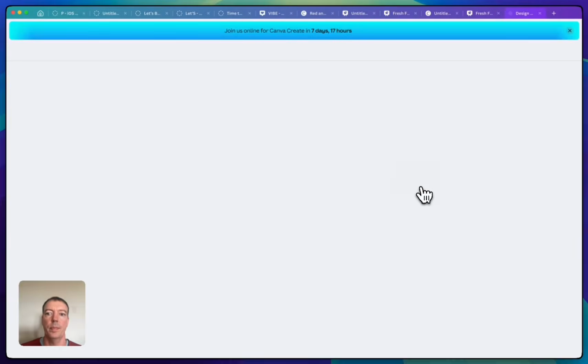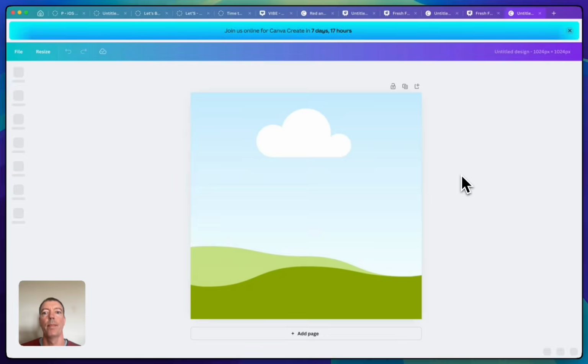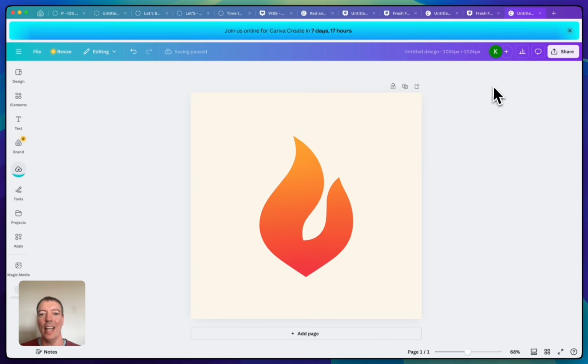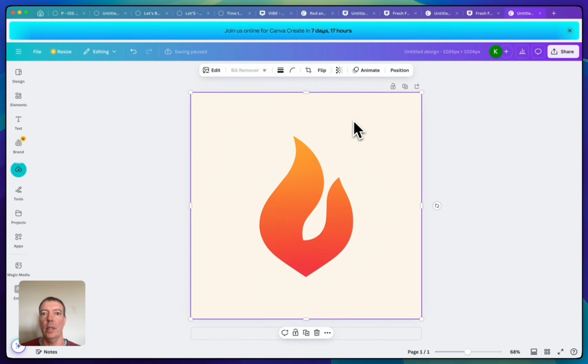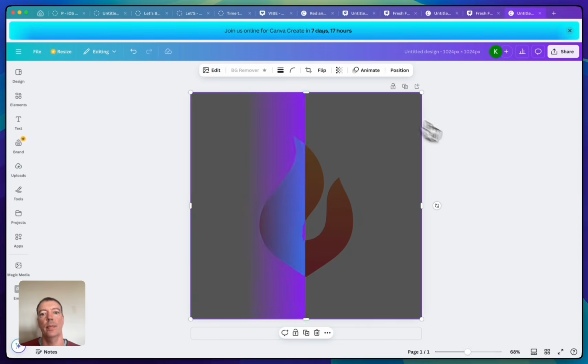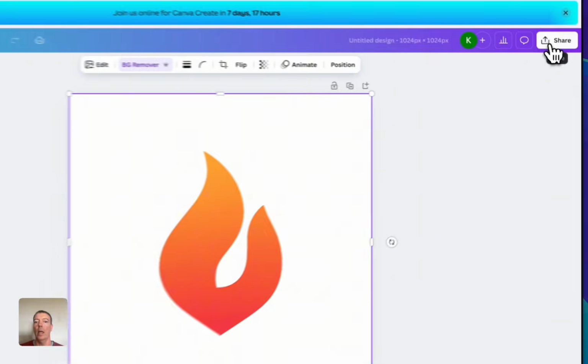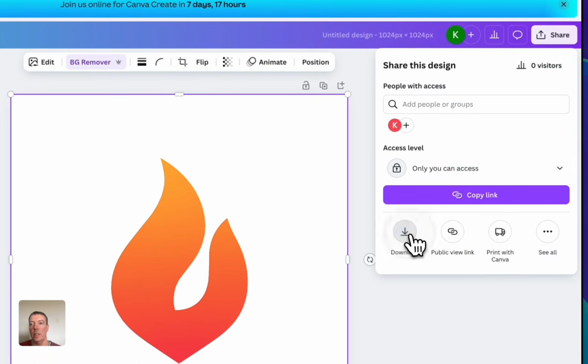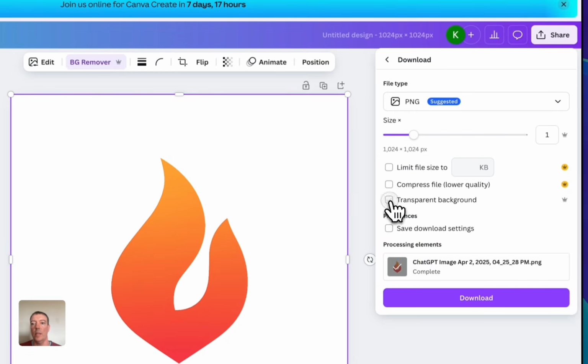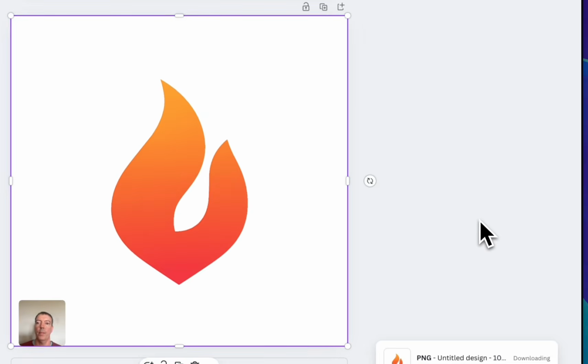Custom size, sure. Doesn't matter. That's funny. Okay, and then they have a tool here, the background remover. So we're just going to remove that background, and then we can export this as a PNG with a transparent background. So even though it's white there, when you actually export this, we're going to get a PNG using this transparent background. There you go.